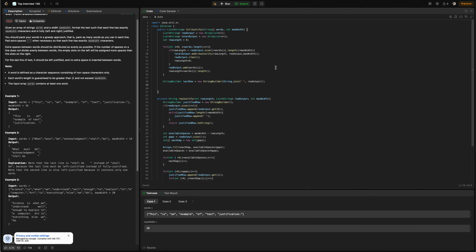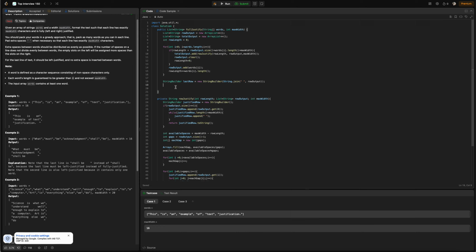And then one thing to note, the last row, suppose we join them like this, and then the max width was up here, and then our string builder finishes here. We have to add empty spaces at the end, just like we did here.